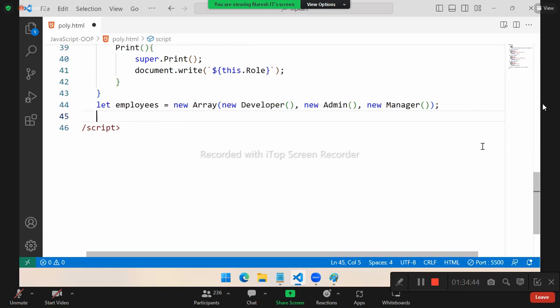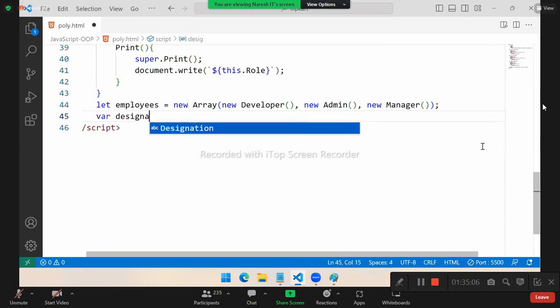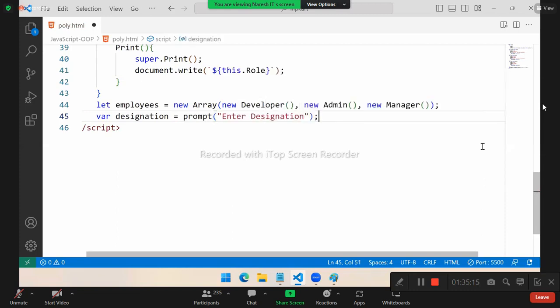That means only one object is working for all three. So this object is exhibiting polymorphism. That means you create one object which can work for all three. That's it. You see now I am writing here var designation is equal to prompt, I will ask enter designation.